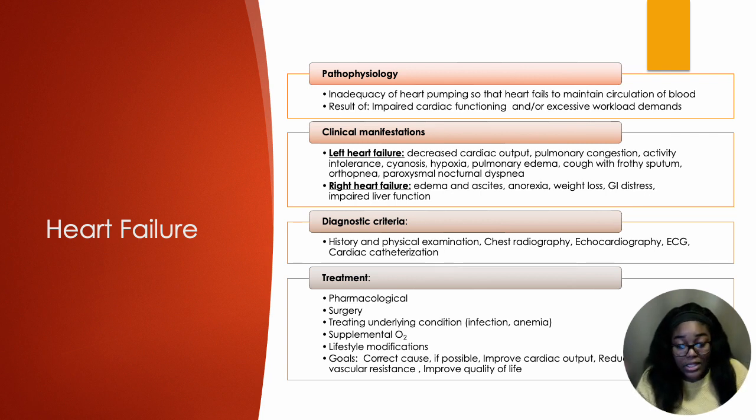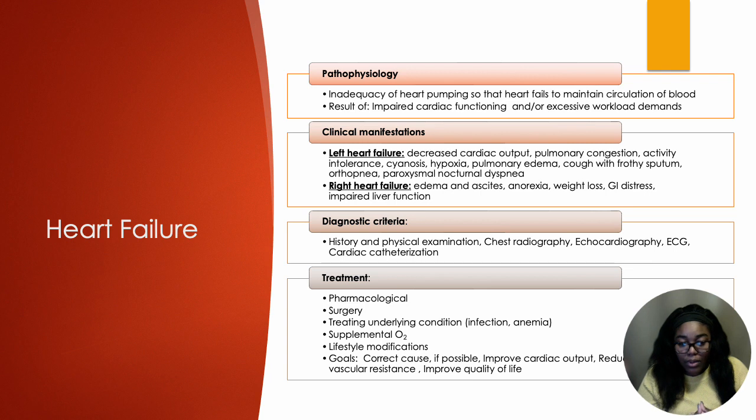As far as your diagnostics, you want to have a history and physical examination. They'll also look at a chest x-ray. They may even do a CT chest to look at arteries, or CTA chest to look at the arteries within the heart. You may have echo, telemetry, EKG strips, and cardiac catheterization to help open up things that are occluded.